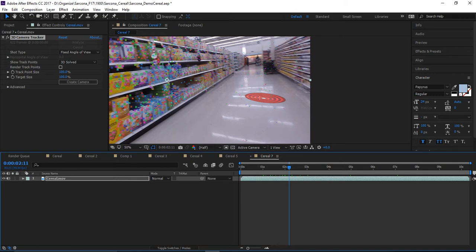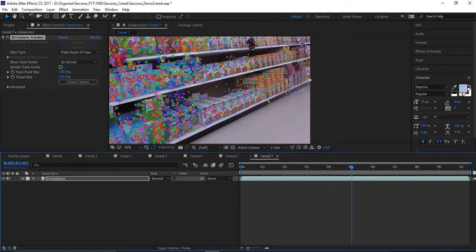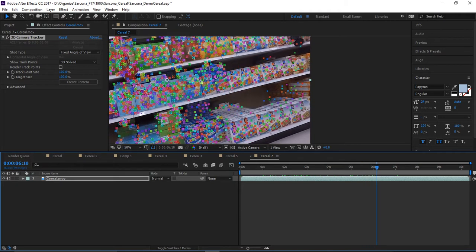Another limitation of After Effects is that I can't eliminate that. In some software, I can say, do not track this area, and it'll ignore those areas. If somebody walked down the aisle, it would track that person. In other software, I could isolate it and say, don't track that person. Okay? So what we want to do is we get to this point where we have all of these on here, and I go and I find something that looks like the bullseye is in the same relative direction as the cereal boxes. So if you look at this one, that's pretty close to the relative area of the cereal boxes. This one, oops, that one there is definitely not.